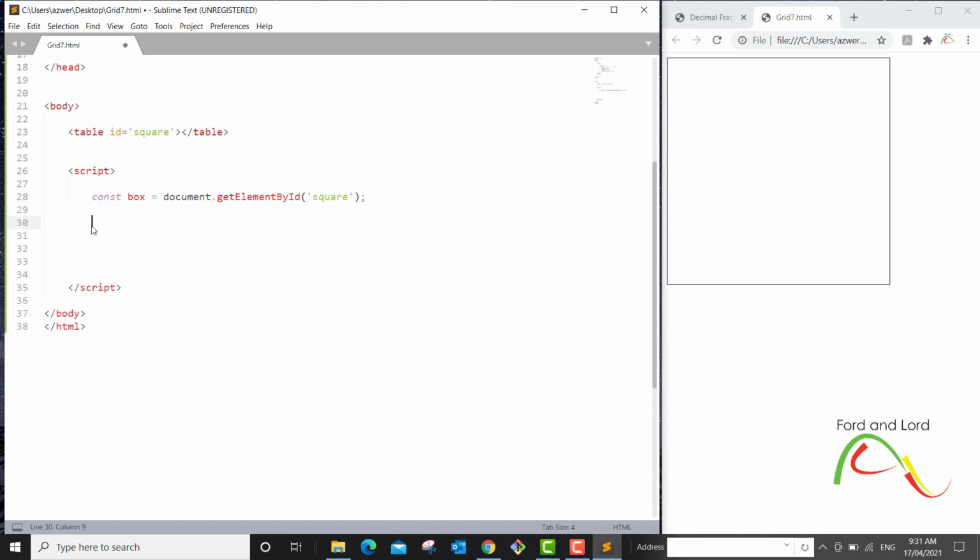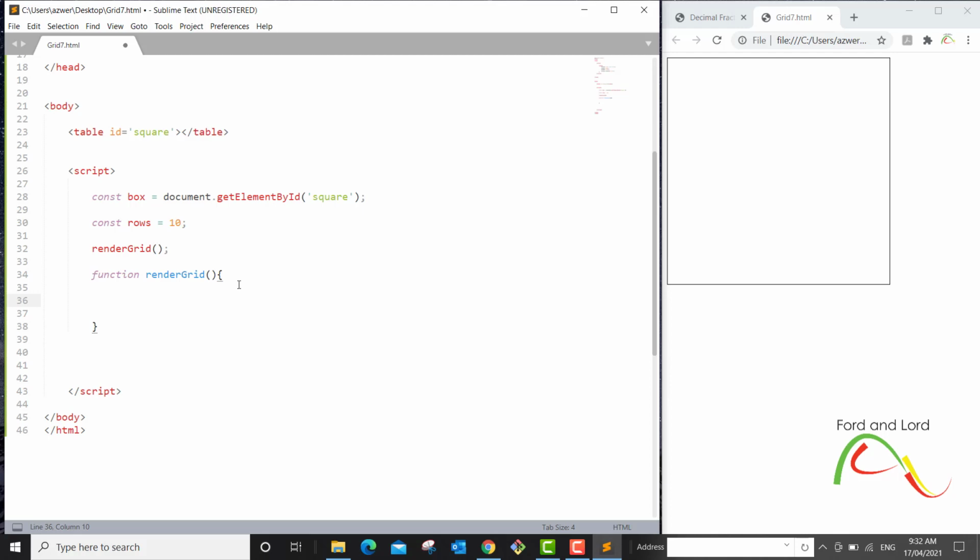Next, I'll create another constant. I'll call it rows, and I'll initialize it with a value of 10. Then I want to run a function called renderGrid, which has not been created as yet, and in the following lines we'll create this new function. The keyword is function, then the name of the function, copy and paste, and then 2 curly brackets.